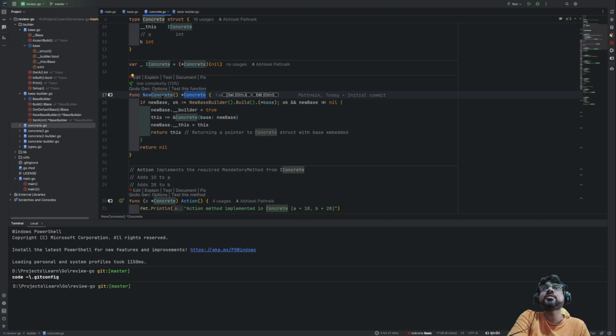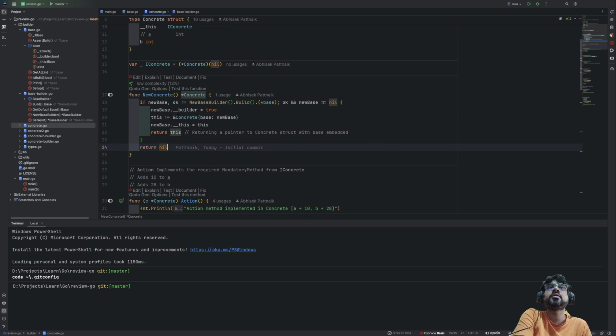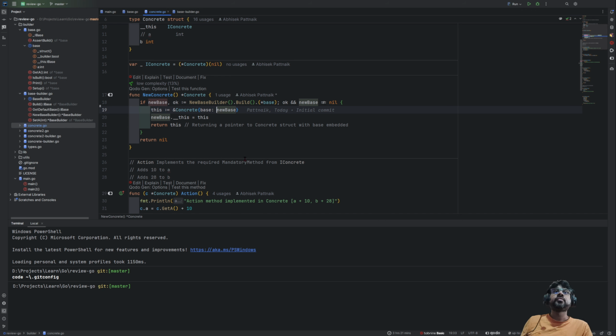In this factory function, as you can see here, I have the new base. We are already assigning the new base builder as true because we are using the builder. We need that again, and so this will build the object, and it'll add it to the base.